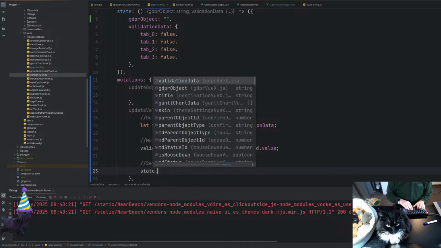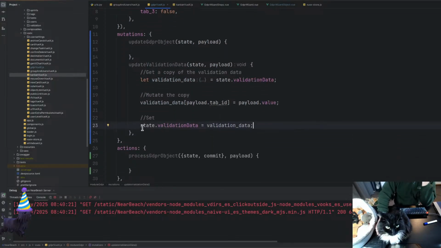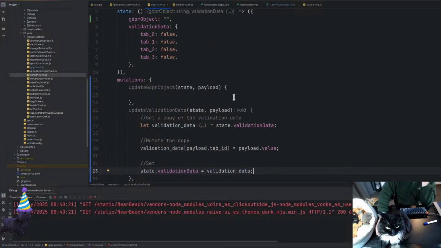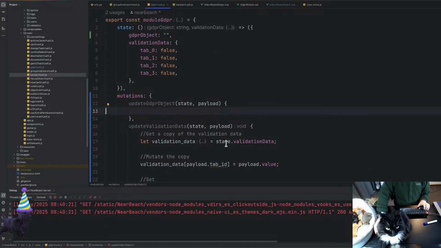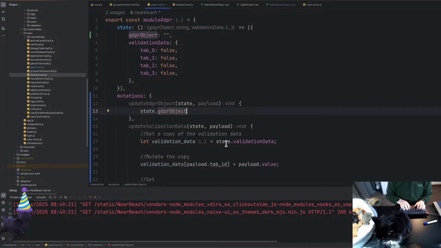That will be state dot validation data equals validation data. All right, so validation data is done.